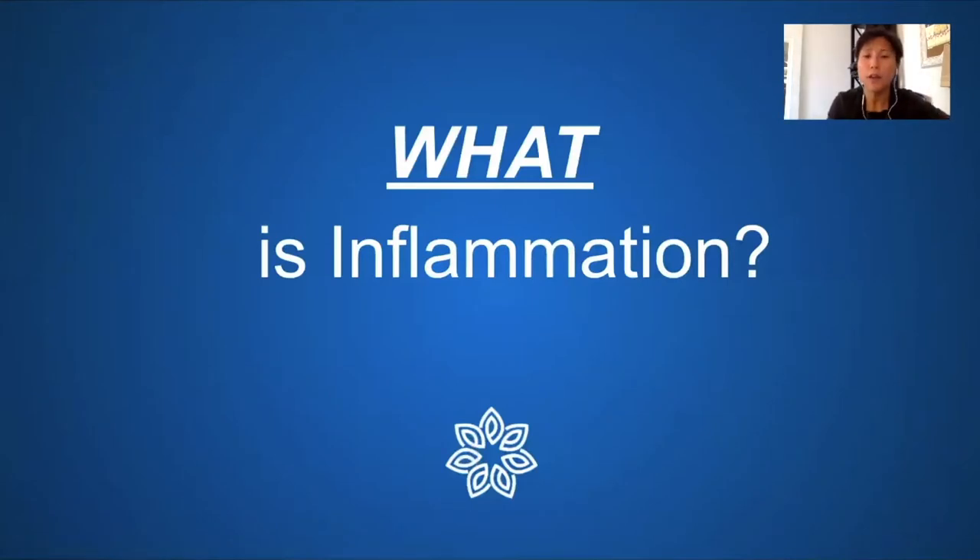In my work with patients I've found that the hurdle may not be the information itself — it may be whether or not it applies to you. There's so much out there, but if you don't believe it applies to you, you won't take that information in. The stumbling block for people is understanding what inflammation actually is, what it means to them, and whether they are even susceptible to it.